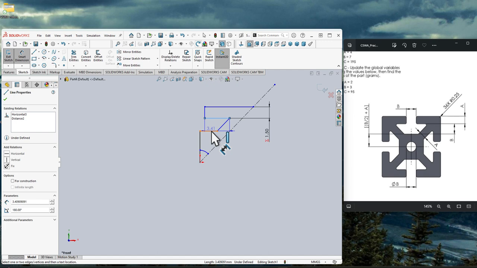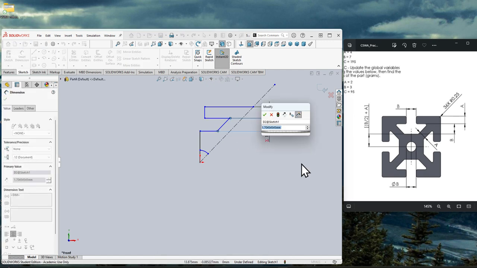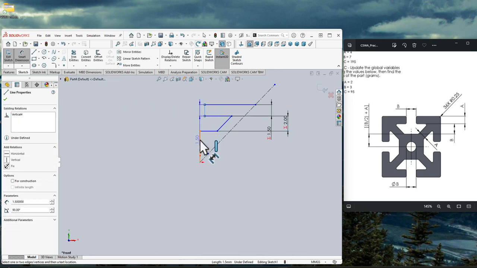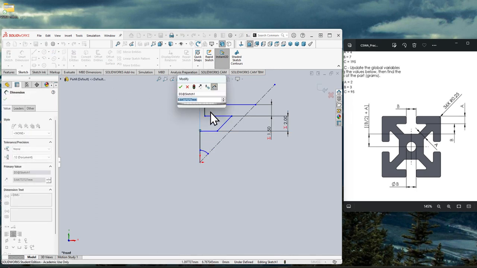This one was my second global variable, which, whoops, don't you let me SolidWorks? I don't know if you guys can hear that, but it was yelling in my ear. I'm wearing my headset. This one was 2 millimeters. That's a global variable. This one to equal half of that global variable I created.